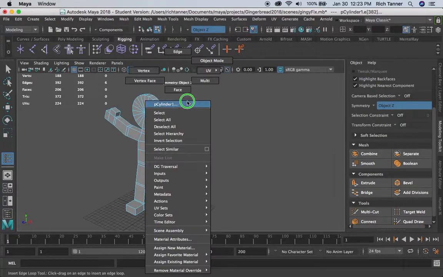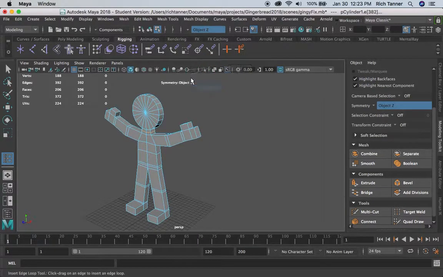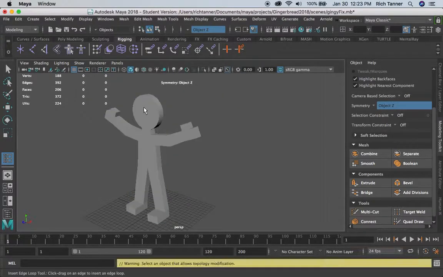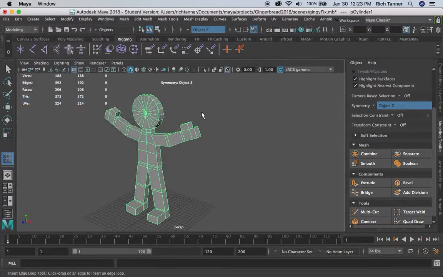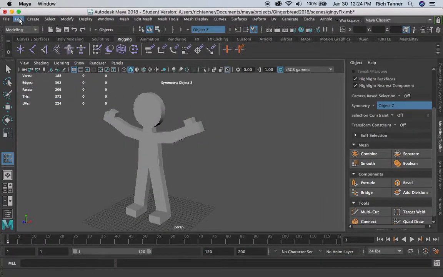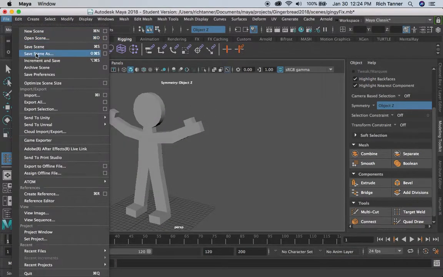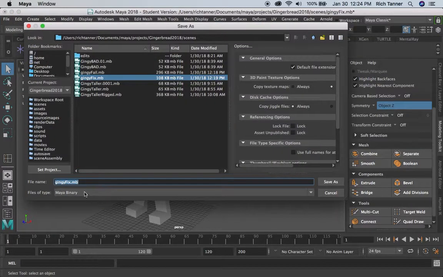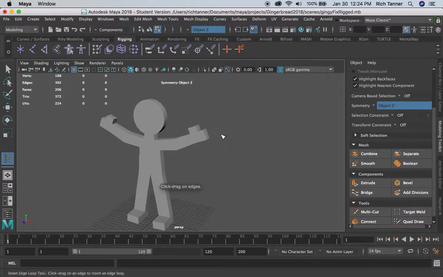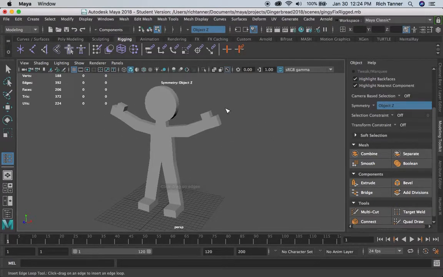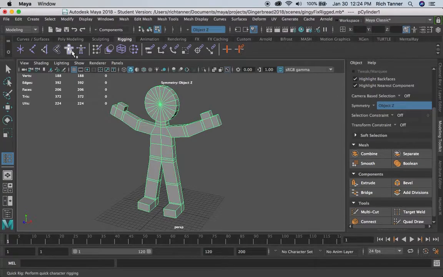So, object mode, not UV, object. Let me go ahead and kill that history again. Save it this time. And try it again.